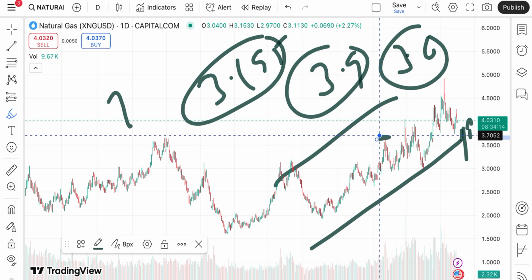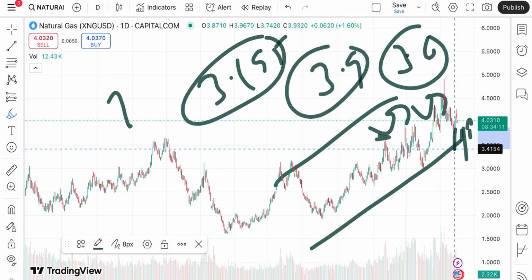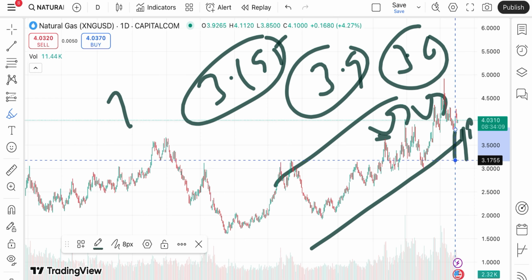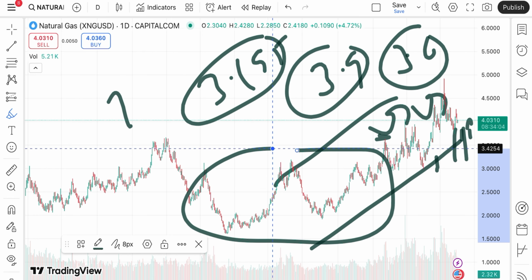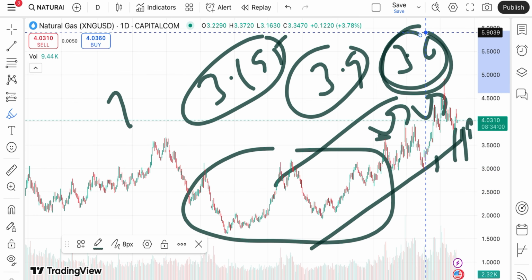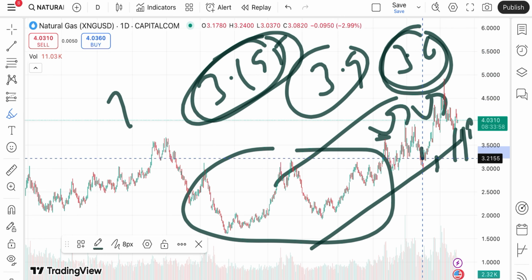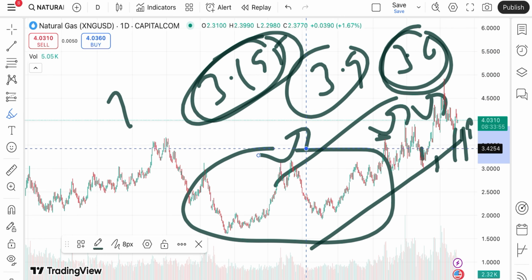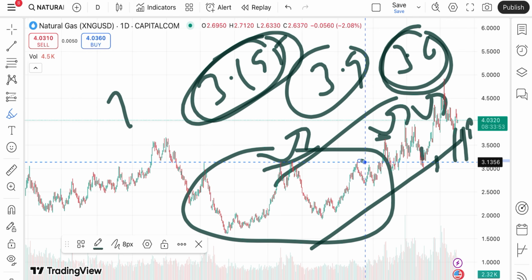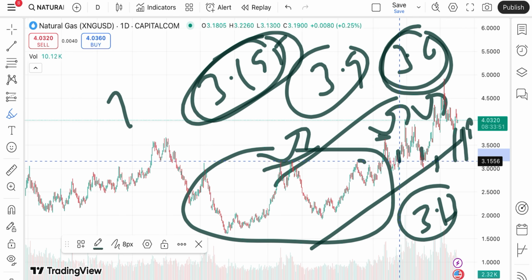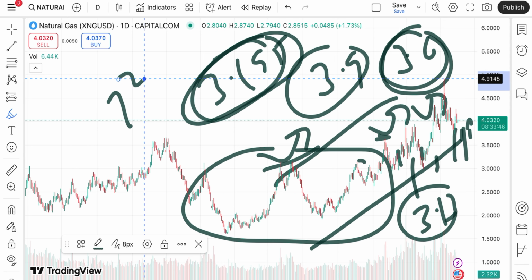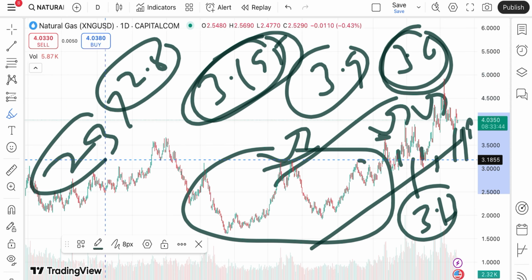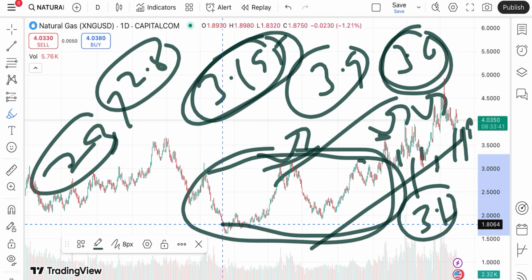These are the levels where we can see a bounce back can come, but if it starts falling below 3.6, chance of touching 3.15 we can see, and from there it will move in this zone. So as soon as the price starts falling below 3.6, chance of touching 3.2, and then it will move in this zone, because a bounce back can come from 3.2, and then the next level is coming at a level of 3.13. Once it starts falling below this level, we can see a level of $3, and then to a level of 2.8, to a level of 2.3. So there will be a chance that the price will move in this zone.